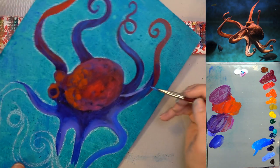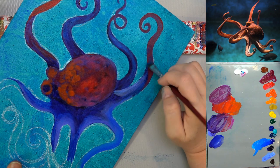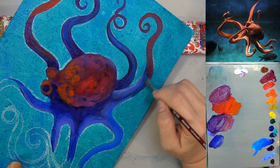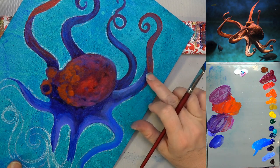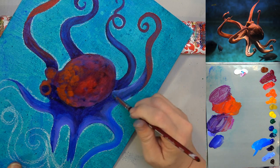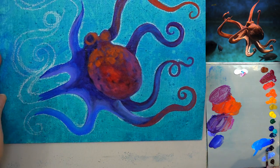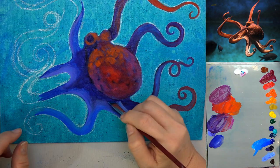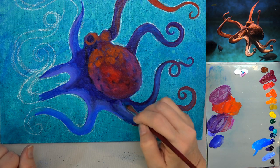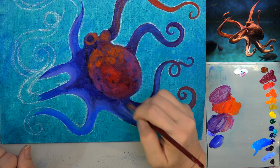Let's grab some of the lighter color here, and I'm going to put a little brighter highlight on the edge of him right here. Wipe my brush off and just blend that in a little bit lightly. So I put my bright color right where I want it darkest, then wipe my brush off, and while that paint's still wet, I just blended it out a little bit. And I'm going to grab some of that purple that was right here. Wipe my brush off and pull down to just blend over that edge a little bit.